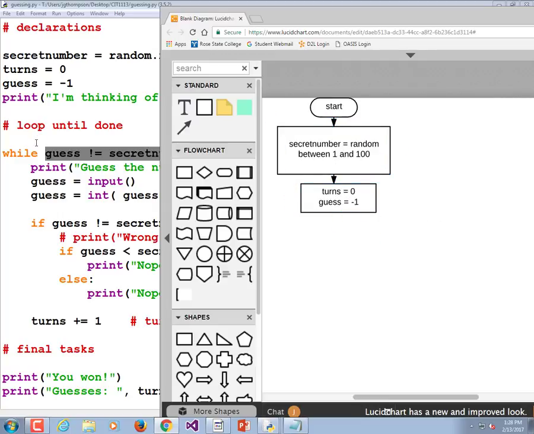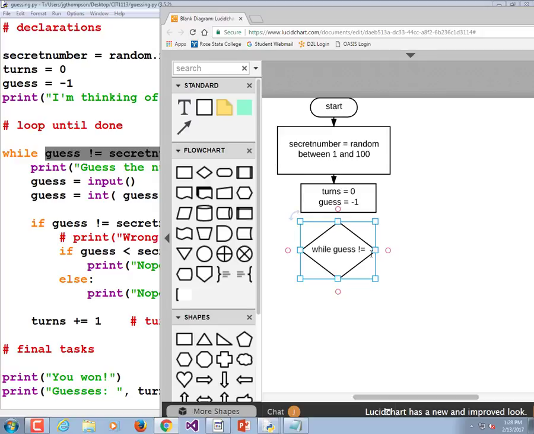Okay, now we're at the loop. Loops are done in diamonds, just like if statements. While guess not equal to... Now, getting all this to fit in one diamond can be a real challenge.